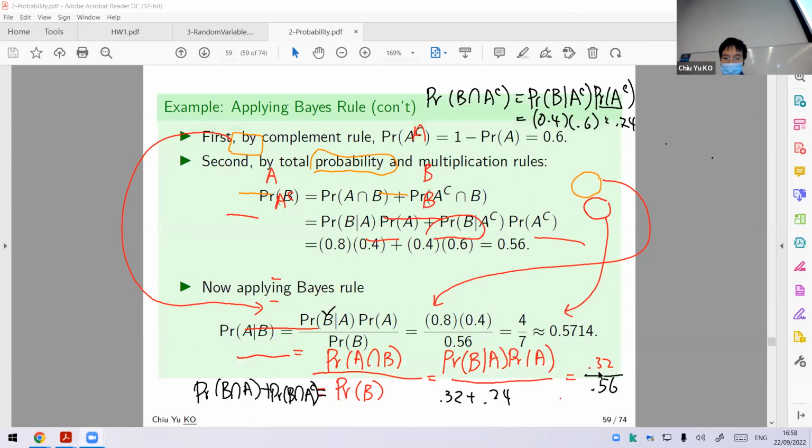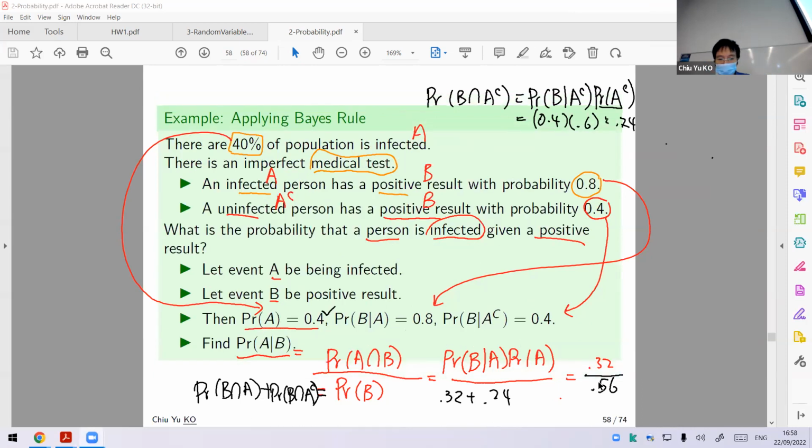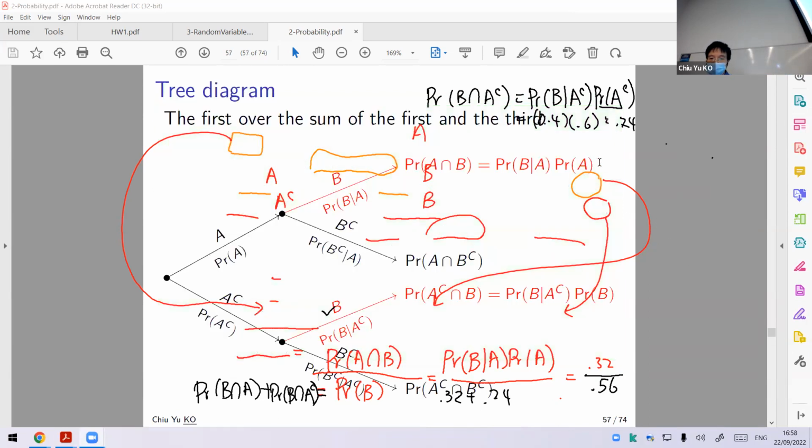So this is exactly what we have done, but without going into that, I just show you how we can do it. I hope it's clear because it's not that complicated, right? Just like going into here, the above branch is 0.32, the third branch is 0.24. That is how you get the answer. Is that clear? I hope that is not very complicated.